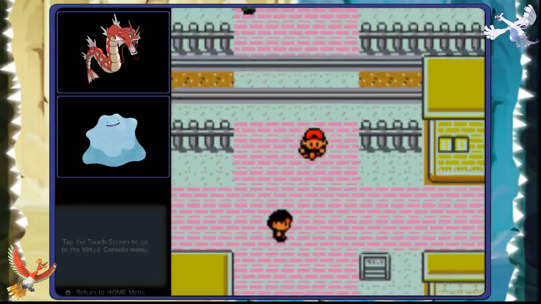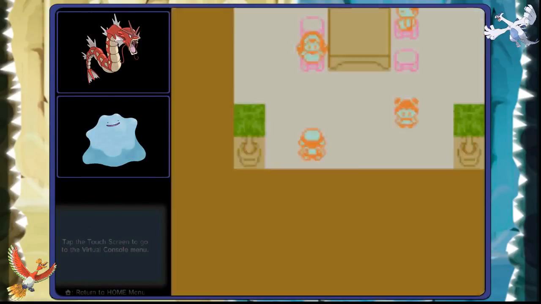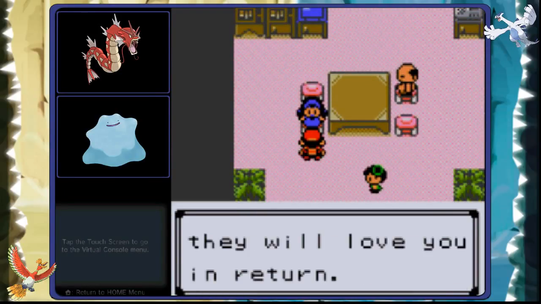Whoops. Other side of the railroad tracks. Here's her house. How do you do?